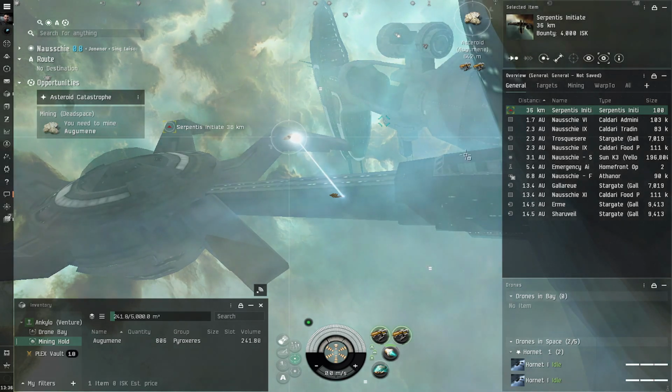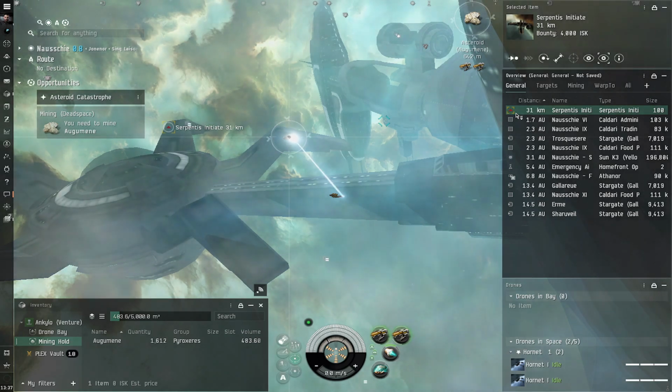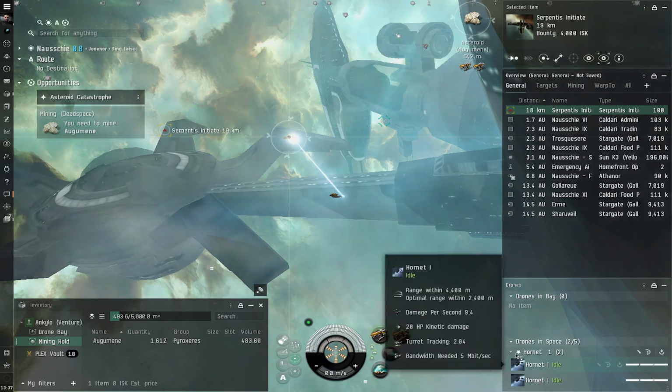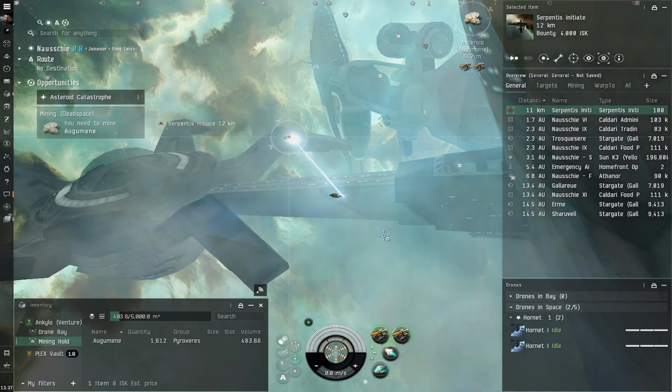He is closing on me and yellow box me, which means that he is trying to lock me. He's not within range yet, though. I can't lock him because he's not within 17. But he's coming for me. It's an initiate, which is a lower level ship. I do have 2 Hornets, as you can see. I should be able to deal with him.